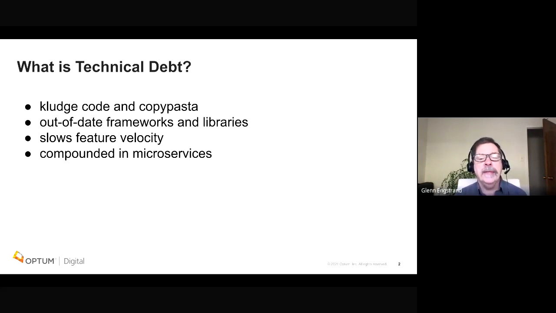If you think that paying down technical debt while still delivering a competitive feature velocity for a single service is hard, then try doing that for dozens or even hundreds of microservices. Not only is it harder to manage technical debt in a microservice architecture, the risks of not paying down technical debt get more serious and grow faster.